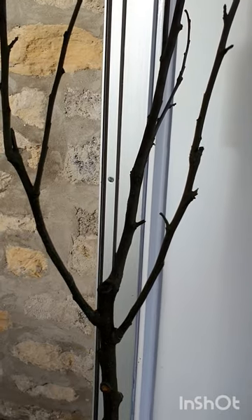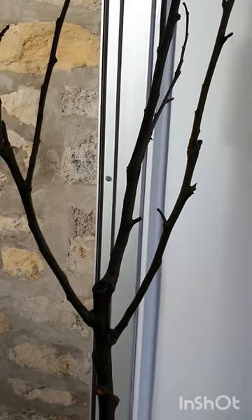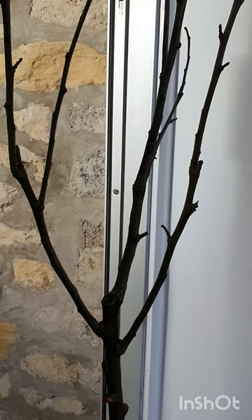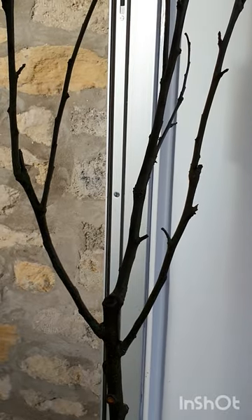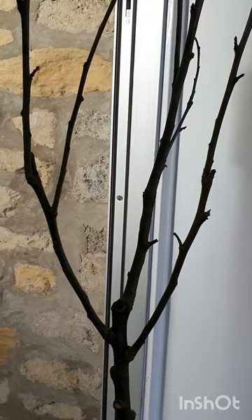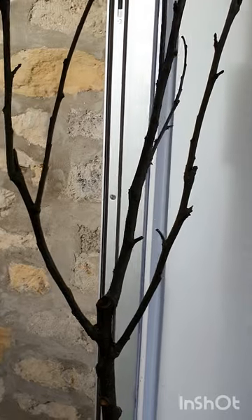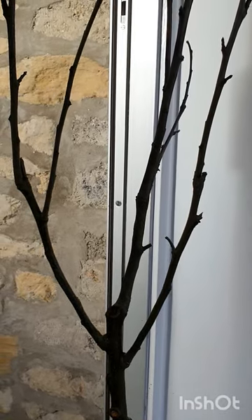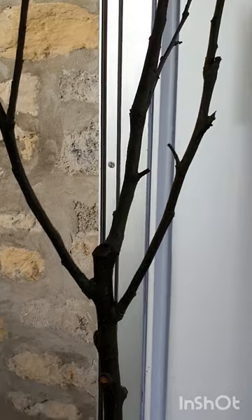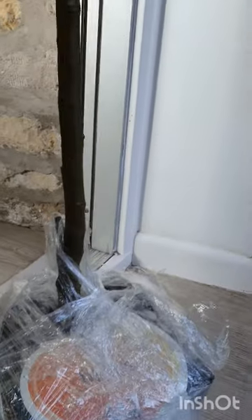I'm planning on keeping this one in a pot — as a dwarf he can live in a nice big pot. He is originally from Australia so they do like warmer summers, and I want to put him in a really sunny spot which will be the patio. When he's flowering I'm going to put him right next to my Golden Delicious so they can cross-pollinate each other. The garden's so small that even at the furthest apart they can get, they'll still be close enough. I'll let him overwinter in the most protected spot I have — a little courtyard I've got.